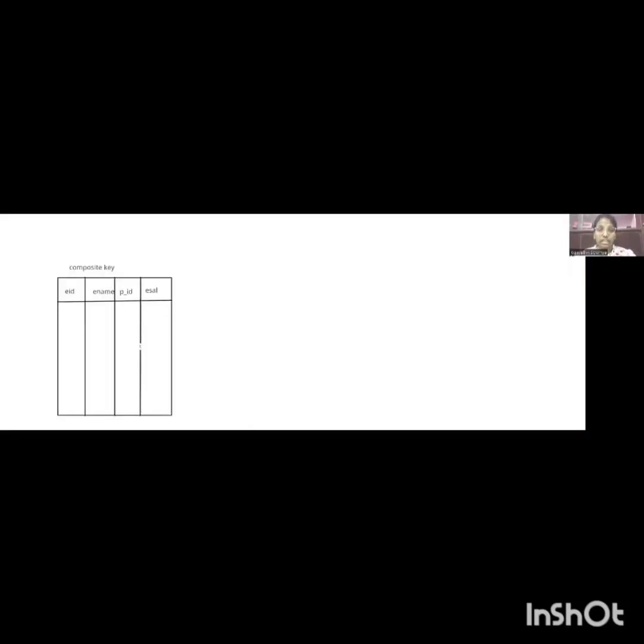So composite key is nothing but combining all these attributes so we can get a unique value. Then we can differentiate each and every employee by a unique value like a composite key.